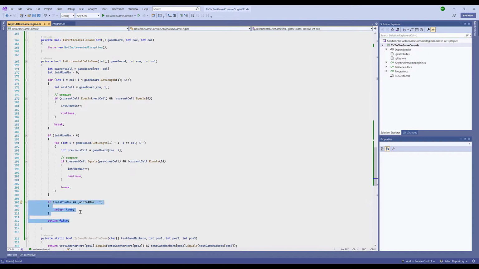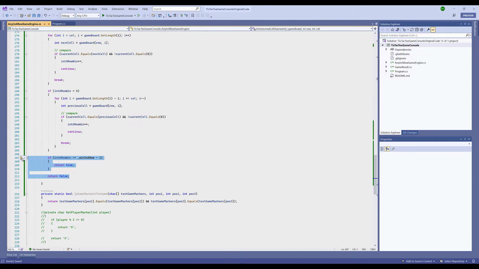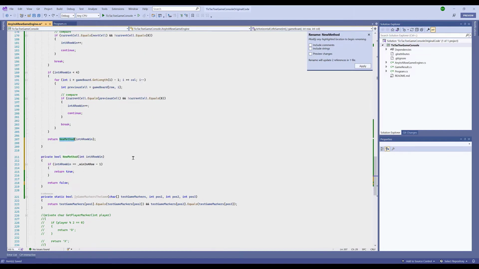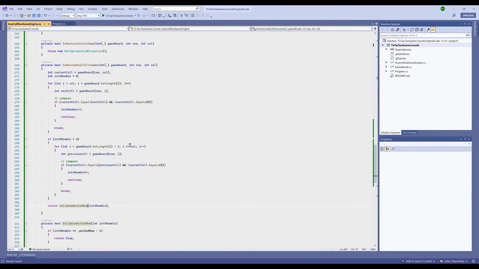Now we're going to be using this quite often. So what we need to do is move this to its own method, and we're going to call this one in a row. Let's apply that. So this way we can use this in other areas of the code.